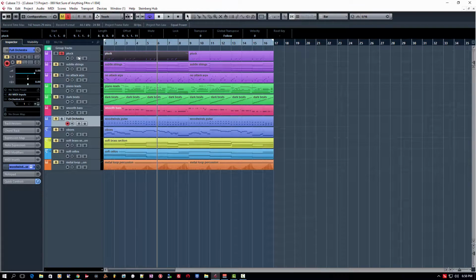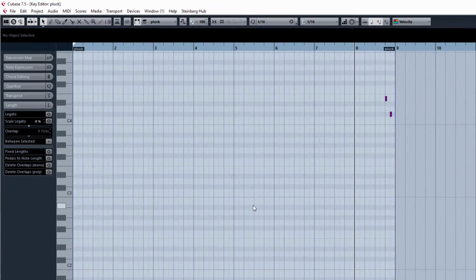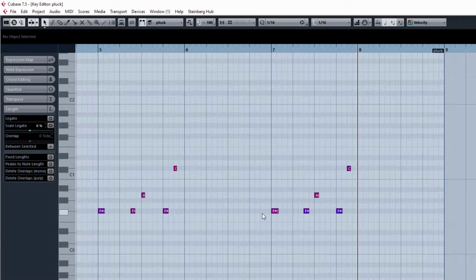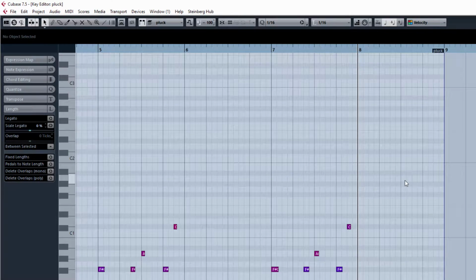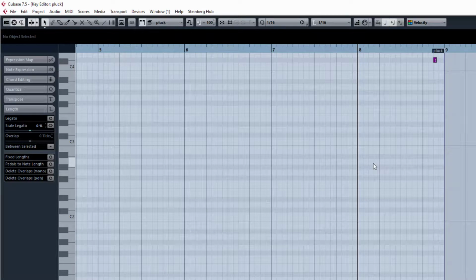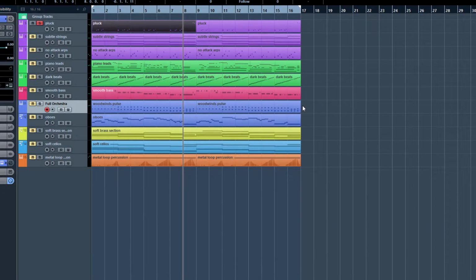Skipping ahead a little bit, going right to the end, you'll actually hear that this part, a little motif, which is a six or eight note motif. Let's have a look at it really quickly. Make sure you've got your zoom settings set correctly in Cubase so that you can actually see your note information. And notice that all we did was we added a kind of call and answer at the end. So that's basically what started the track and what inspired the whole feel of the track itself.